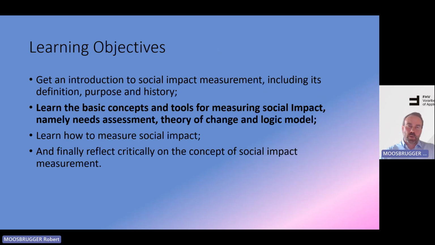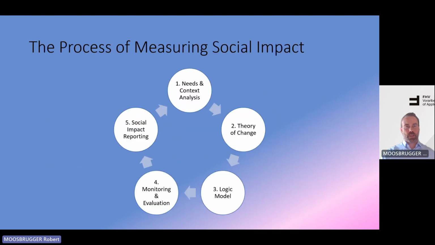Now, what are the learning objectives for parts 2 and 3 of this session? In part 1 of the session, Harshita gave you an introduction to social impact measurement, including its definition, purpose, and history. Now, in part 2, we will learn the basic concepts and tools for measuring social impact, which are needs assessment, theory of change, and the logic model. And then in part 3, the last part, we will look into tools for measuring social impact and also reflect critically on the concept of social impact measurement.